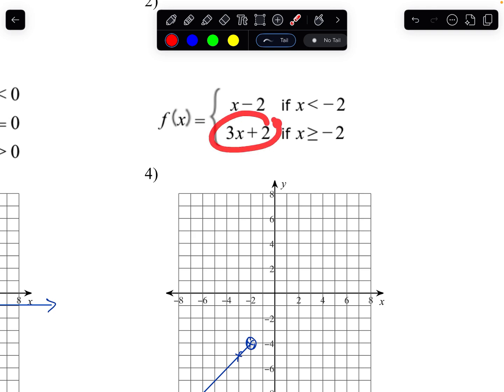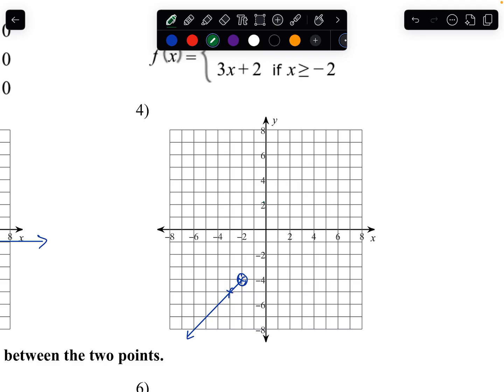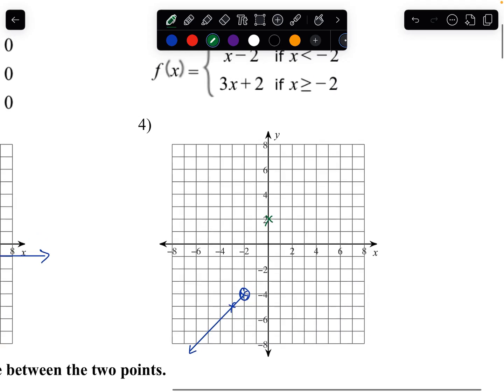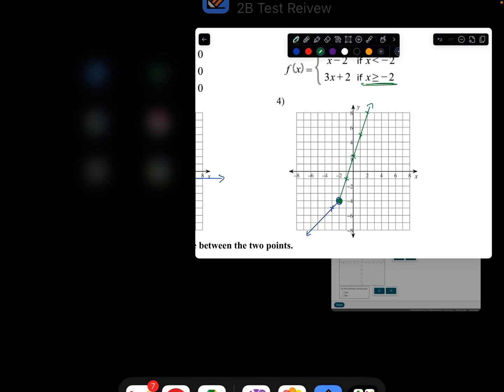Okay, now we're going to do the same thing here. This one has a y-intercept at 2. So we should have a point right here, and we're going to have a slope of 3. So over 1, up 3, over 1, and up 3, or down 1 over 3, or over 1 and down 3. So right here, it will actually connect with this one. And because it's a closed circle, it'll be closed right here. And because it's greater than, you'll draw it to the right, just like that. So that's what our graph should look like.